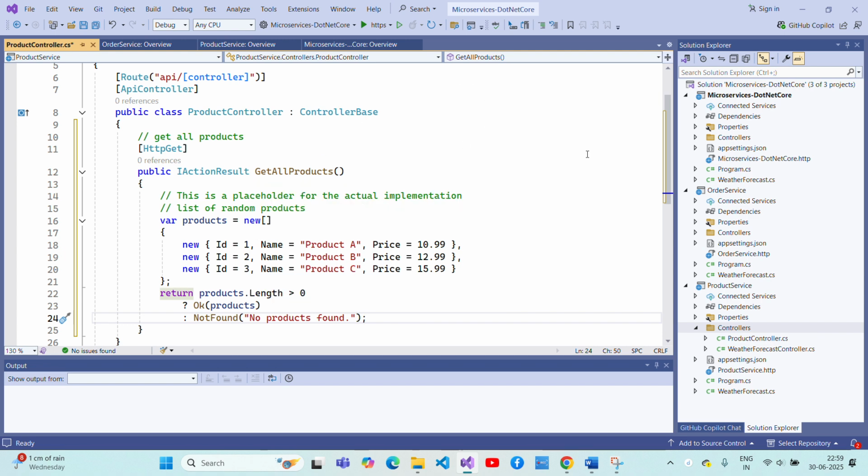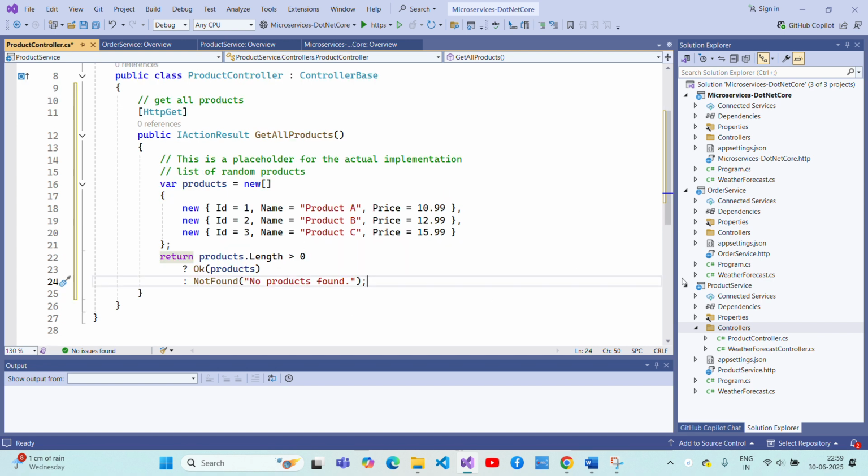So this is a simple product service where it will return the list of products.